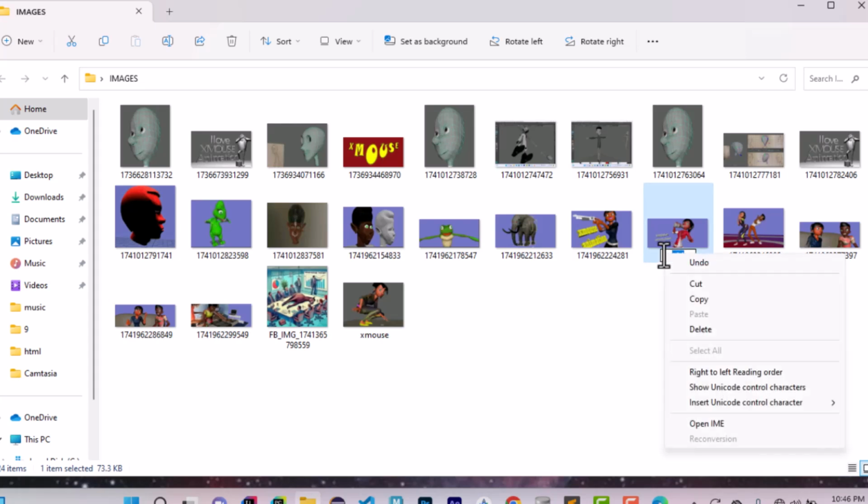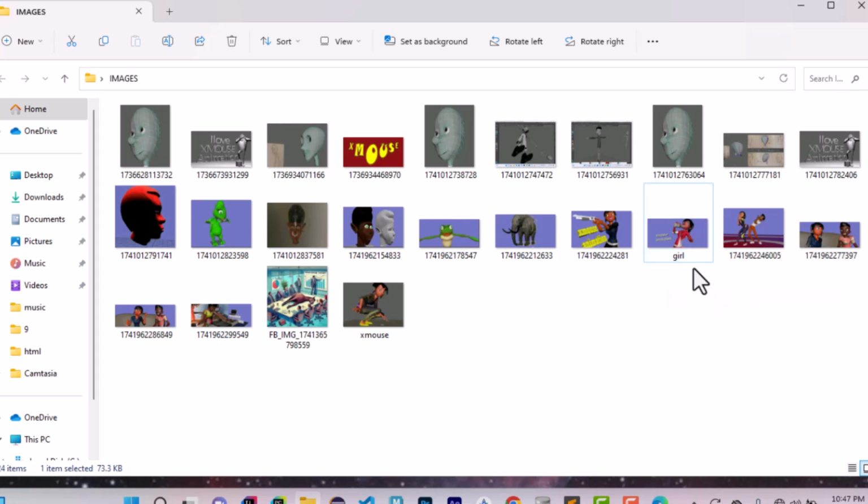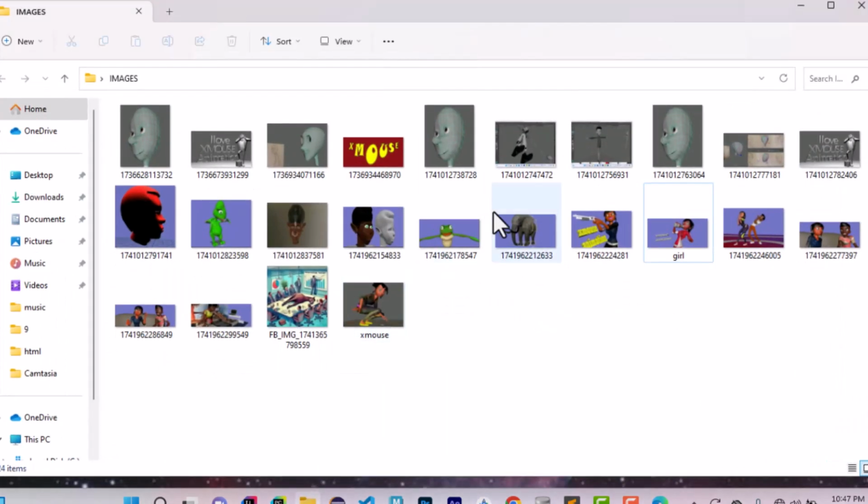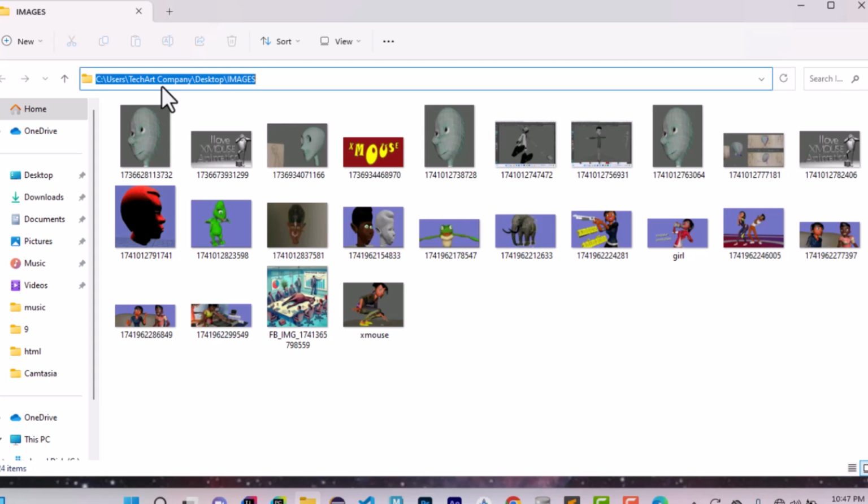So copy this. Which type is the image? It is JPG. If I want to take this picture and use it in my website, you see it's on the desktop right here. I'm going to copy the whole path.